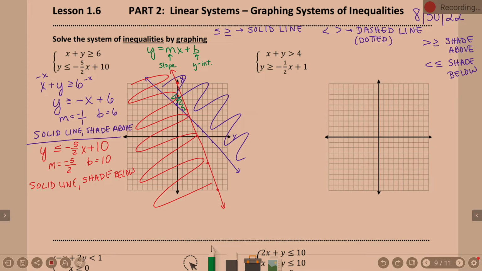Where they're both shaded is up there where my red and purple overlap, yes? I just kind of filled in a green there. So my recommendation, you don't have to get real fancy, but kind of darken that area in. If you're a color person, this is where you can use a third color. But darken that area in a little bit darker than the other areas.